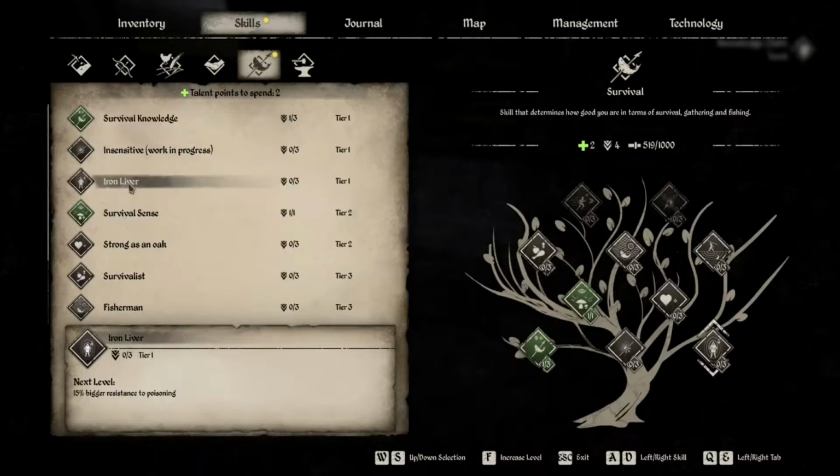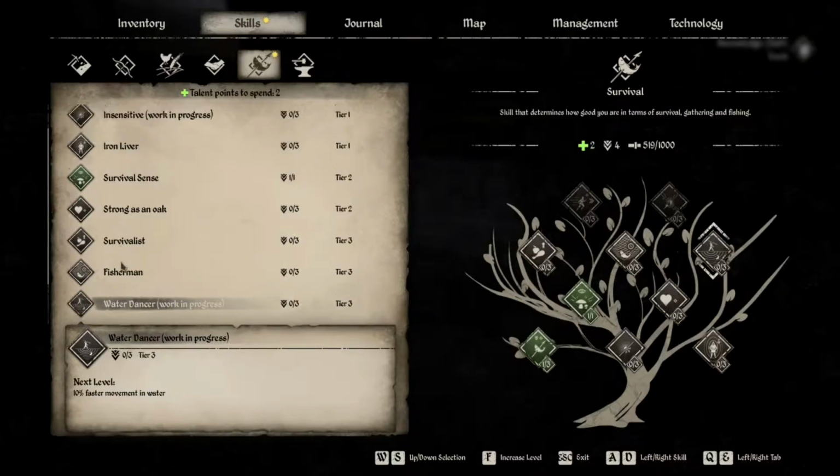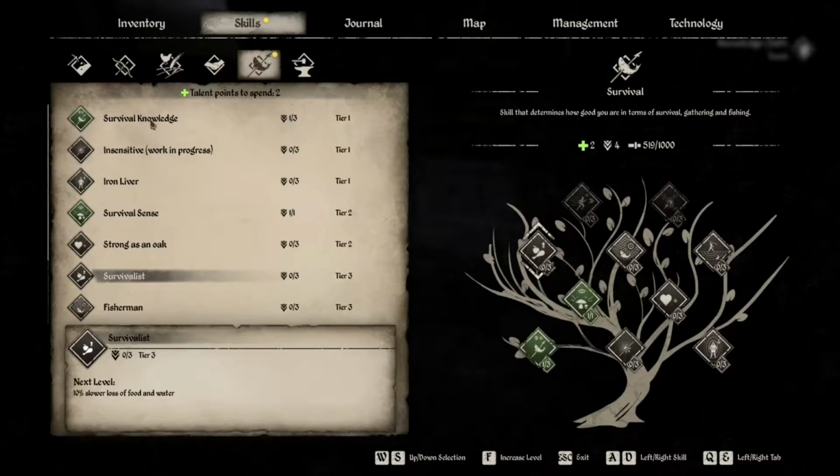So let's see, we've got iron liver, bigger resistance to poison. I don't really think poison is a big deal unless we eat something we're not supposed to. Better temperature tolerance. Oh, I'm not sure about that right now. Let's see. Strong as an oak, 10% more health. Survivalist, 10% slower loss of water and food. Now, I do like that. Fisherman, we're not fishing yet. Water dancer, faster movement in water. No. I really like this, 10% slower food and water loss. I like that. So either the survivalist or survival knowledge, one or the other.